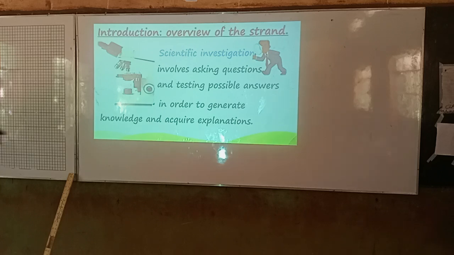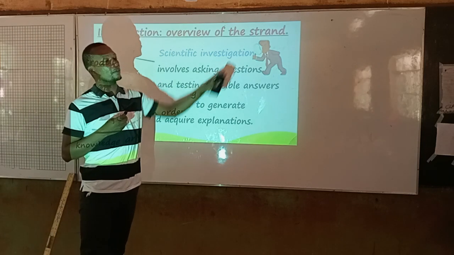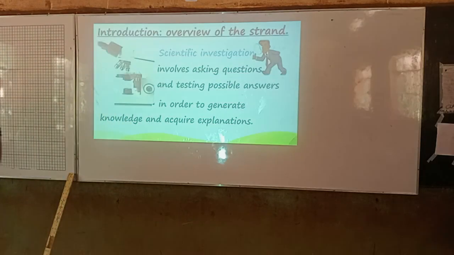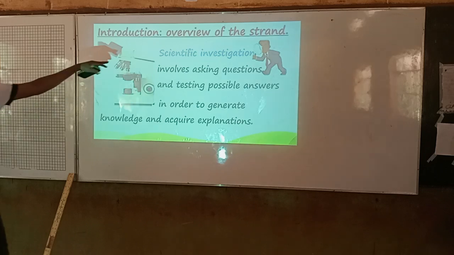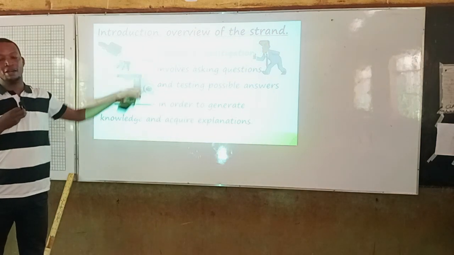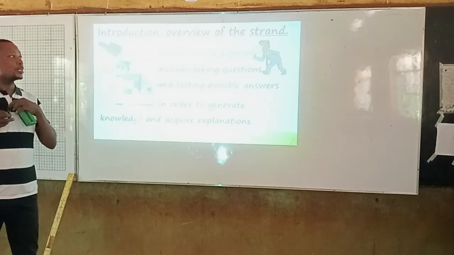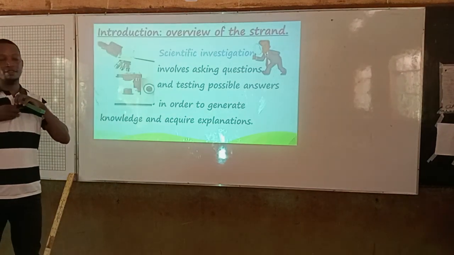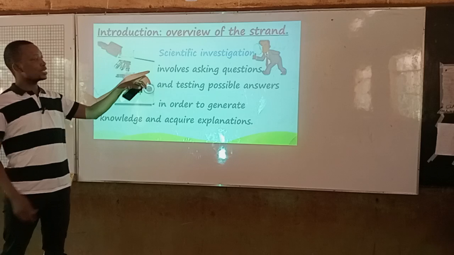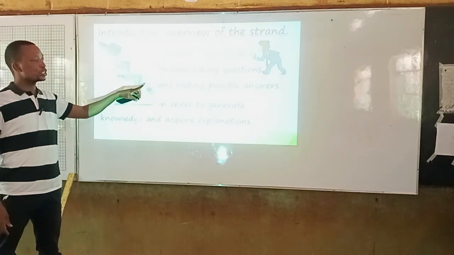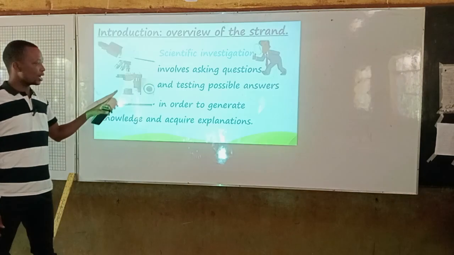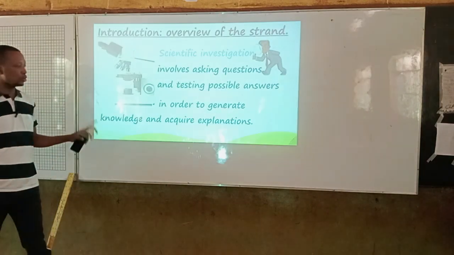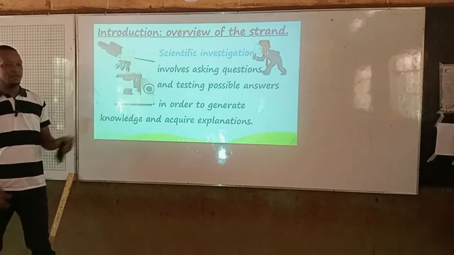Now, we also have another picture of another person here, holding a certain apparatus. Now, these apparatus are used to do what we call scientific investigation. Are we together, boys and girls? Yes. Now, if you are asked what is scientific investigation, it involves asking questions and testing possible answers in order to generate knowledge and acquire.